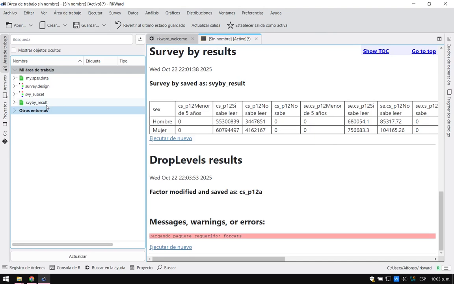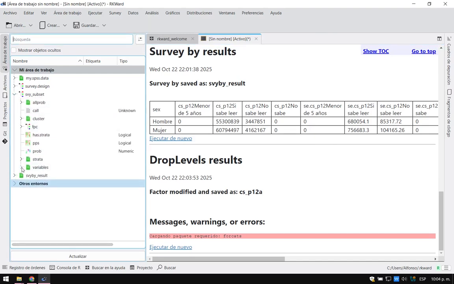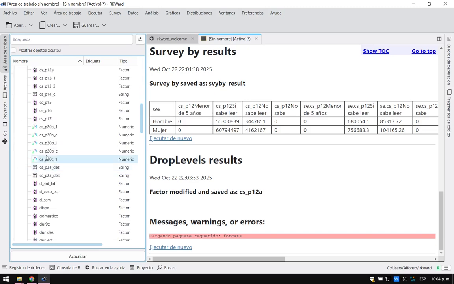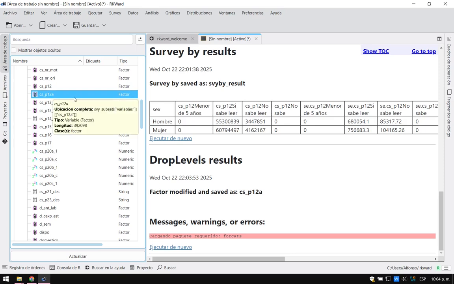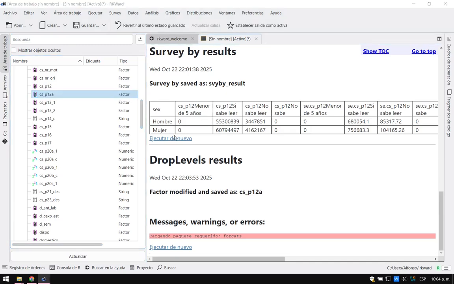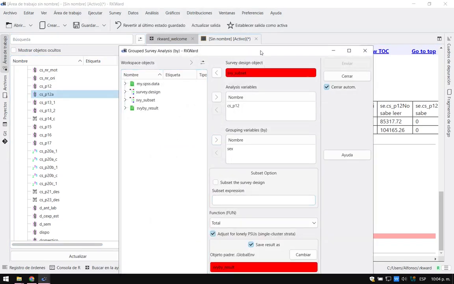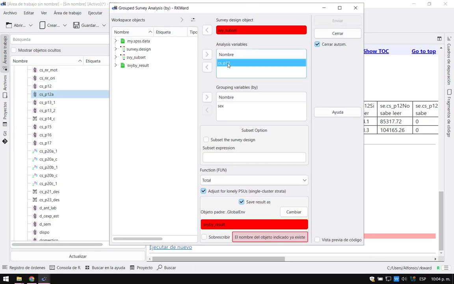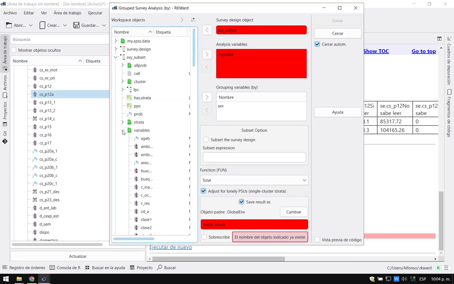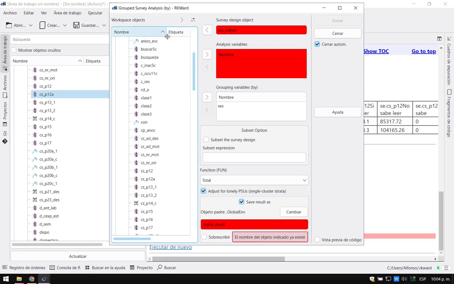Once it is done, I will see the new variable here, CSP12A. This one is the one that we're going to use now. So I'll hit run again through the survey by results, and now I can change CSP12 for CSP12A.